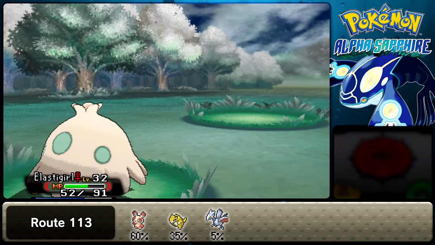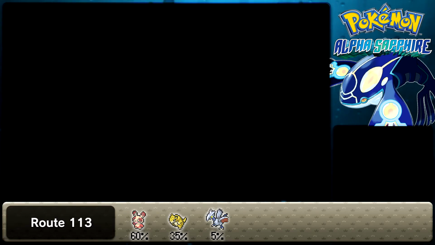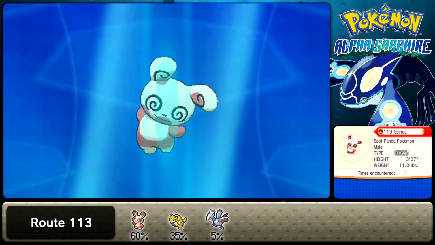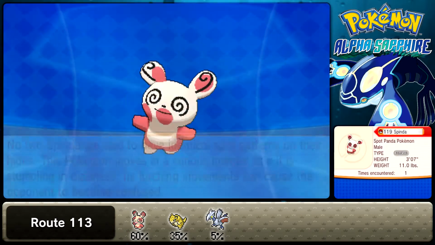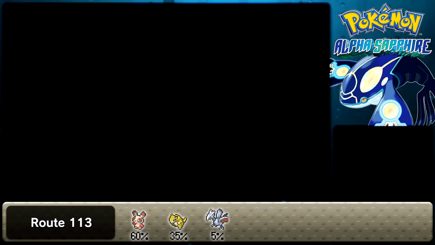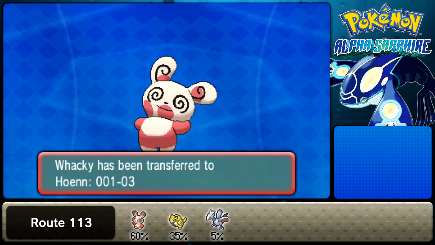We're going to call it Wacky because it dances like a wacky panda, or should I call it Poe? I want to call it Poe. No, I won't call it Poe. I'll call it Wacky. Because Poe, I want to say for a Pangoro, but we're probably not going to catch one, so it's not going to work. See, no two Spinder have identical spots, apparently. Let's call you Wacky. There we go. I'm really slow at typing on the 3DS. It's because the buttons are so small.